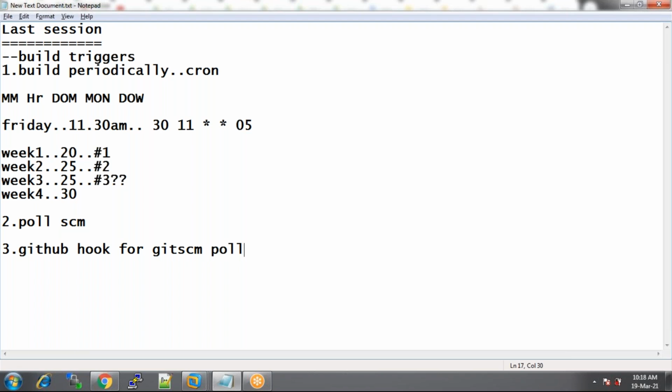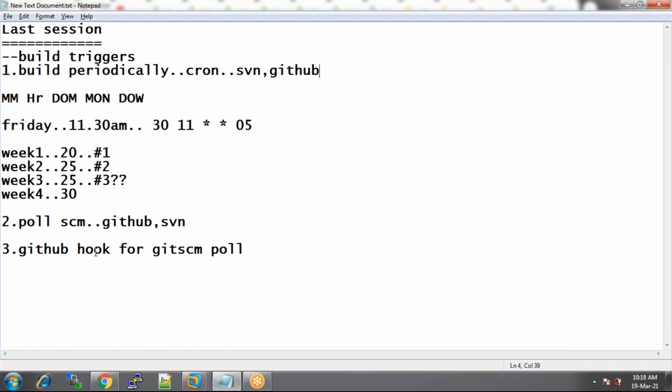So the name itself says it is for GitHub only, not for other types of repositories. But poll SCM, you can use for GitHub or any other repositories. Even this, we can try actually. I've shown you an example for subversion, right? But you can try these build triggers even for GitHub repositories. Okay, try that.